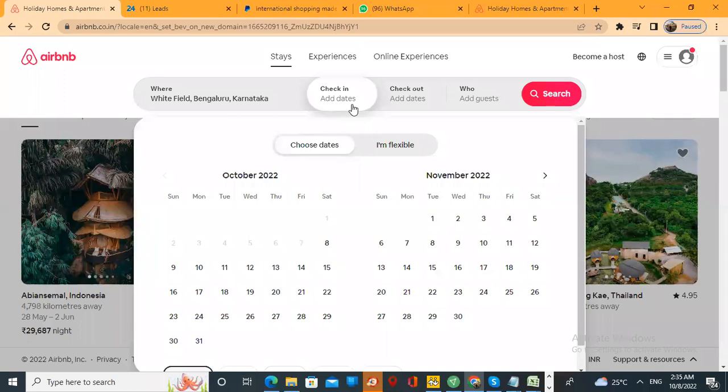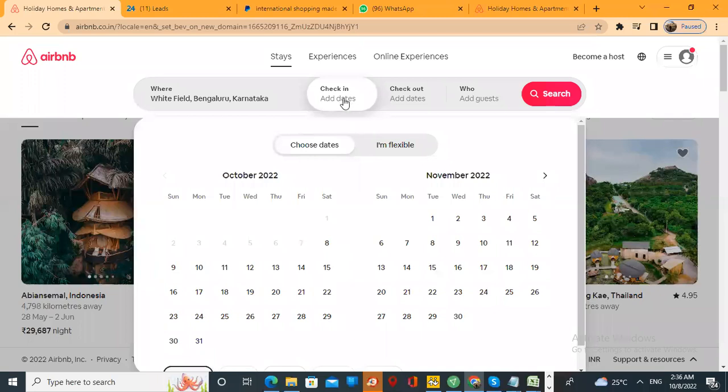A lot of international travelers, and travelers within India, will come to Airbnb and stay there because it's very cheap, and you can access the kitchen, the dining area, the gym, the swimming pool, all the facilities of premium apartments. Mature people who travel across the world use Airbnb rather than spending a large amount of money on a hotel, where they cannot cook and have to travel outside to find restaurants. To avoid that, people stay in Airbnb so that they can have laundry, everything.